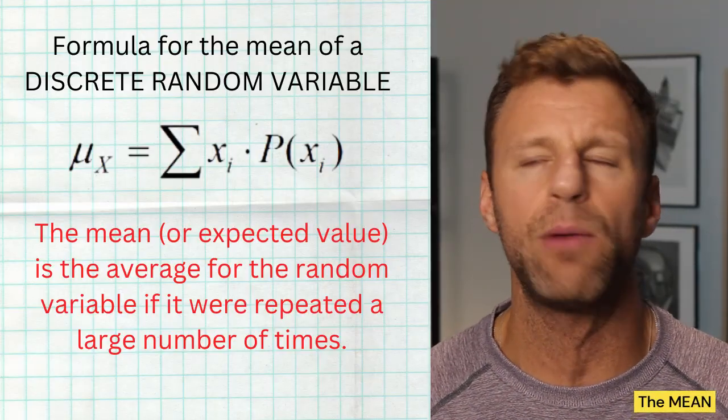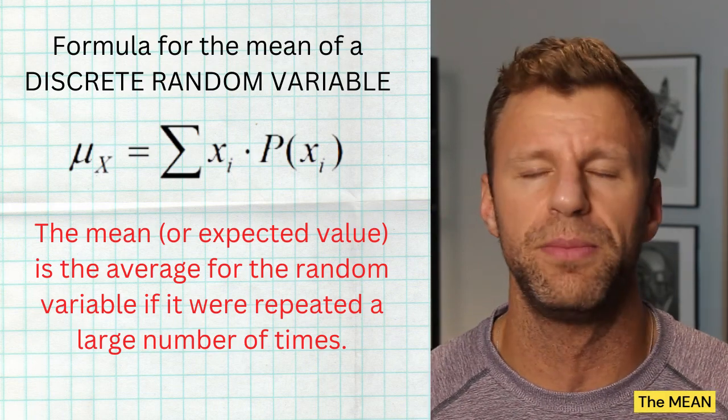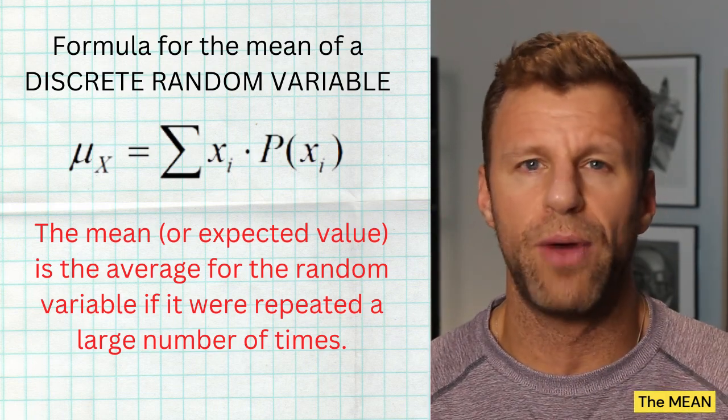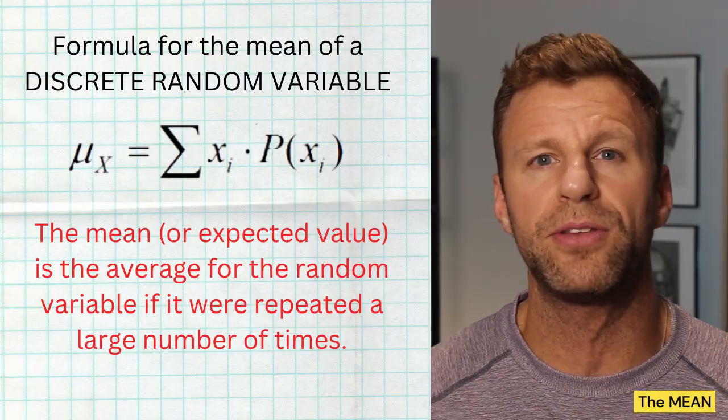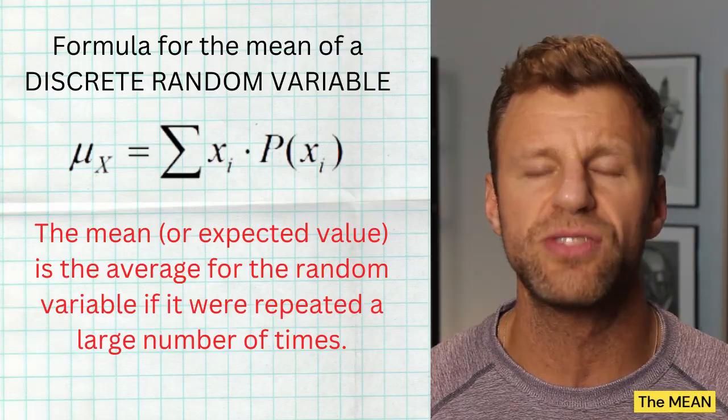Now, it's not saying, hey, let's just do it 5 times and find the mean. No, let's not just do it 10 times and find the mean. No, the mean of a random variable is what we expect to happen in the long run after many, many trials of this random variable, which is why we use that symbol mu to represent the mean in the long run, the true mean of the random variable, or the average or expected value in the long run.